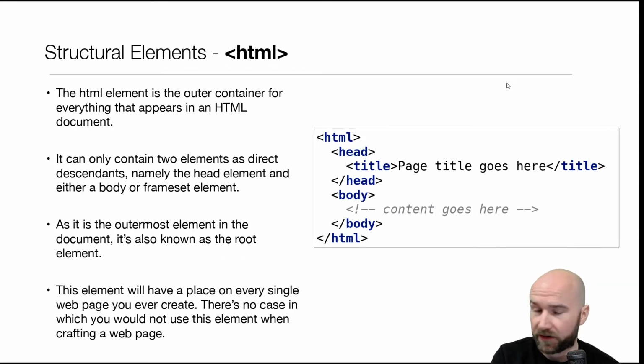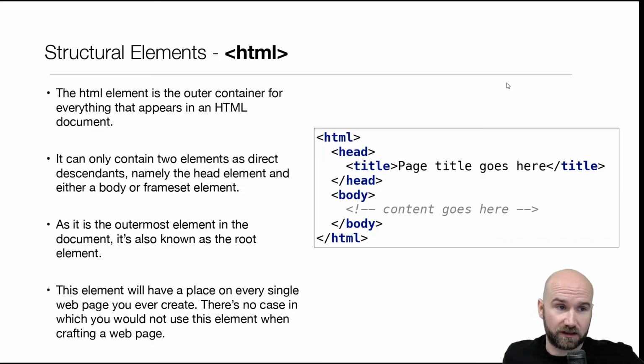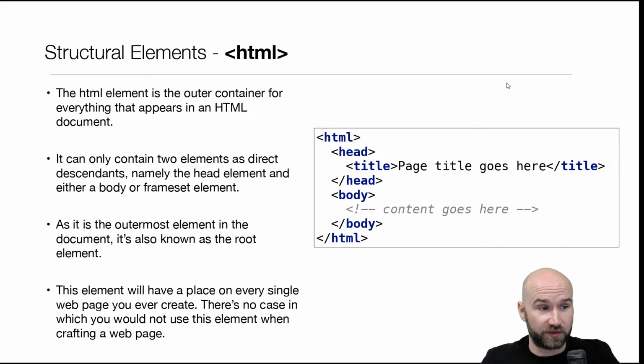So just as a recap, to bring up some of the elements again, the structural elements, and the main one is the HTML root element. Using the term root as the beginning is something you should get used to. This is essentially the outer container, and everything else is contained within this to form your HTML document. You should be able to see this on every page that you visit. Every page that you create should have an open and closing HTML, and then the entirety of your content and your metadata and your head will be contained within that HTML document. Now, if you leave it out, your browser will attempt rendering, but you can't rely on that for consistency across browsers, or even the same browser one day to the next.